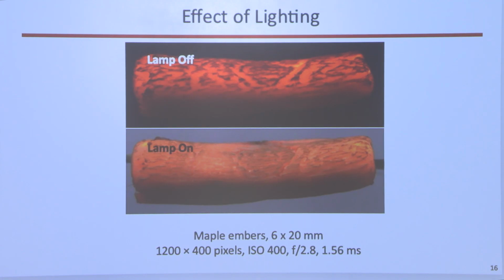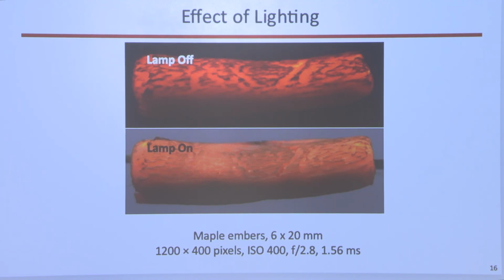And so what we did is we did some experiments with the lamp on and the lamp off to try to understand that. And this image sequence, I think, helps understand that those black regions, at least for this pair of images, is probably ash. When the lamp's on, those black regions look white. And so as this burns, it leaves ash on the surface. Now, below the ash, you can still have burning, and there's still temperature there that you want to measure, but you need to account for the fact that that ash is absorbing a lot of the photons coming from the under-burning area.